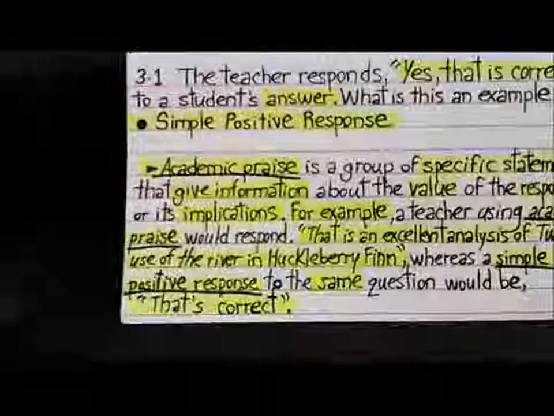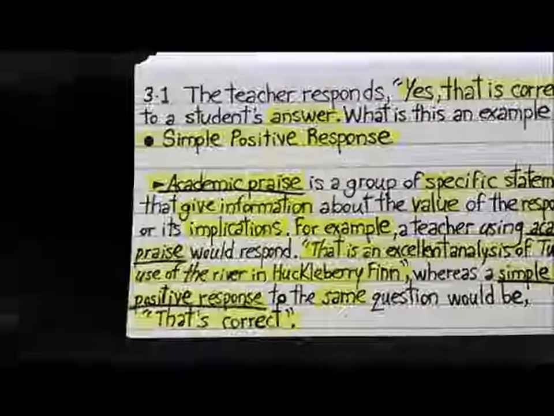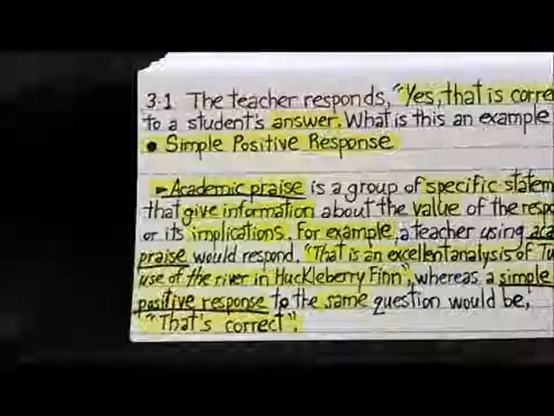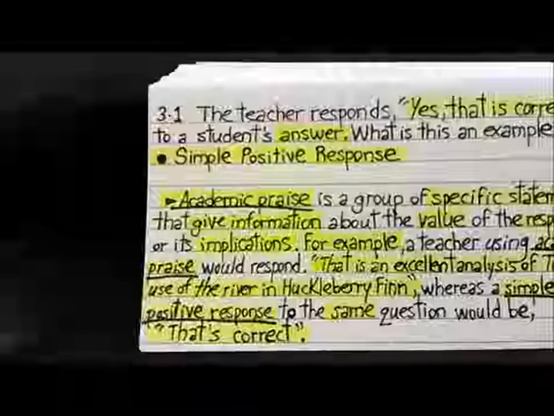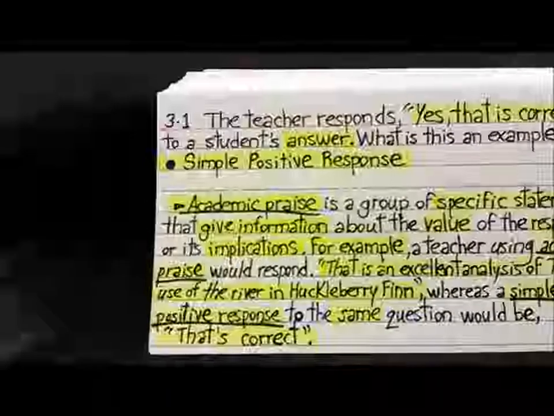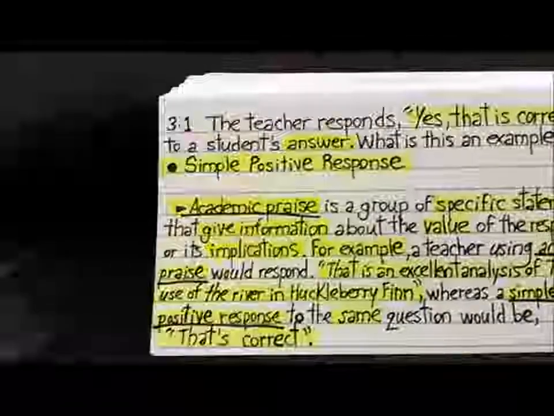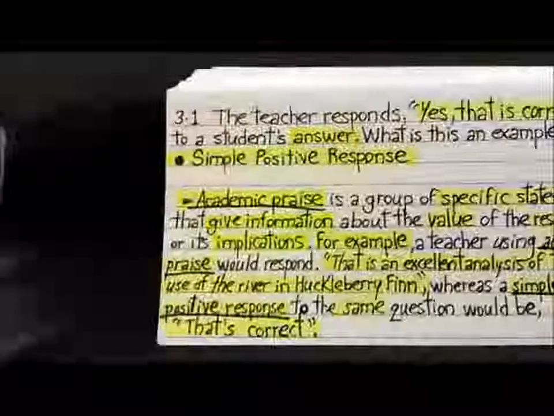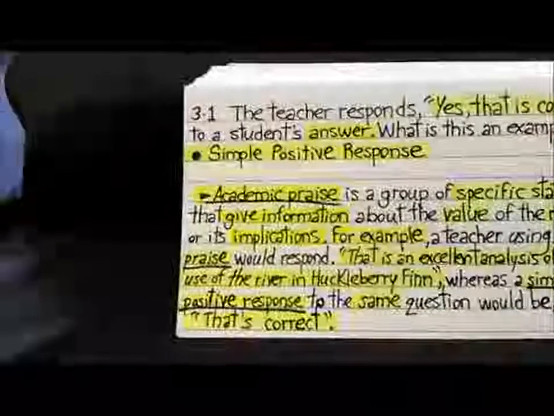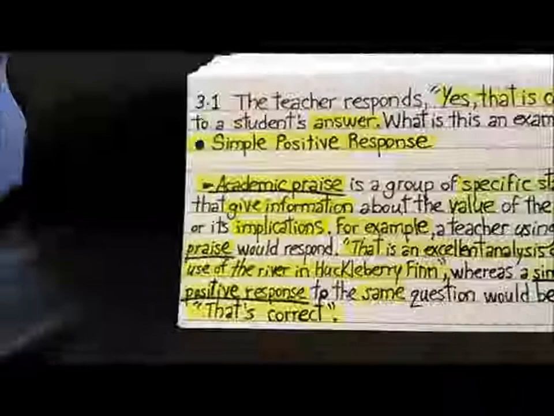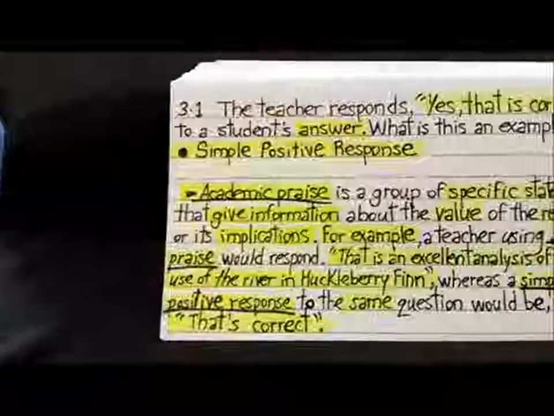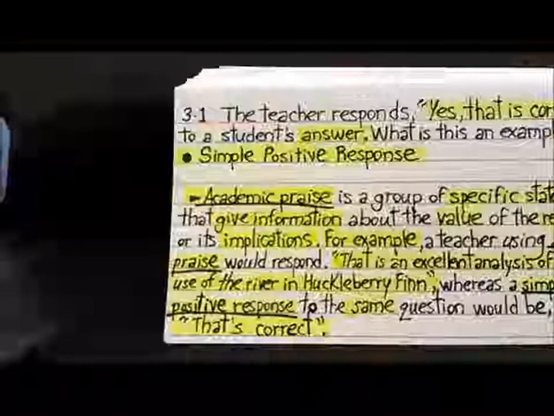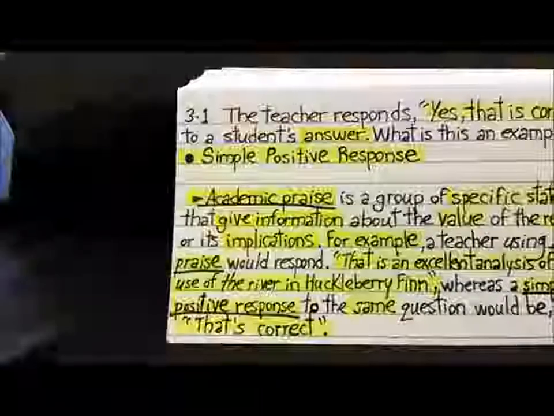The teacher responds, "Yes, that is correct," to a student's answer. What is this an example of? Well, that's a simple positive response. It's not academic praise because academic praise is more specific. Academic praise is a group of specific statements that give information about the value of the response or its implications.